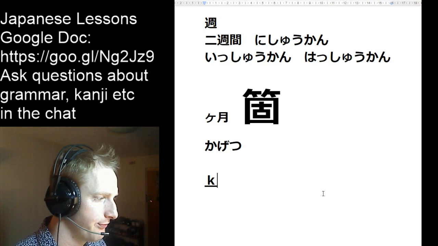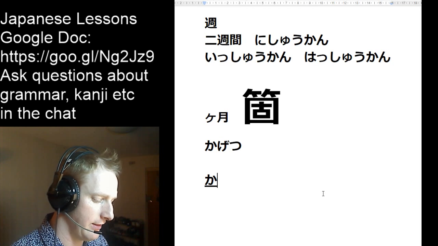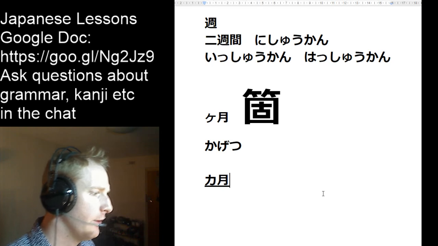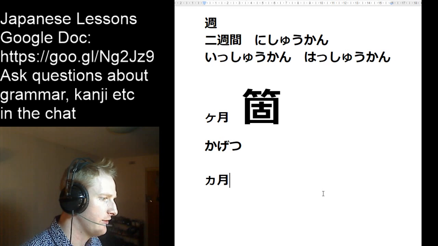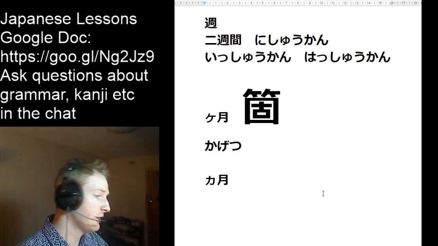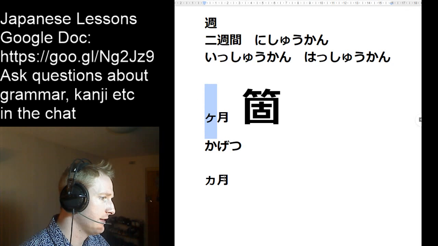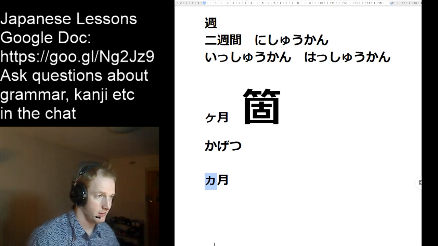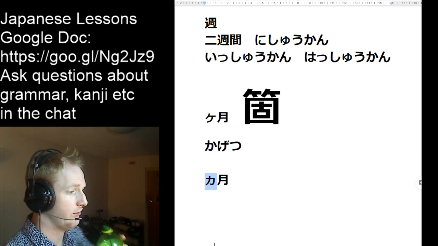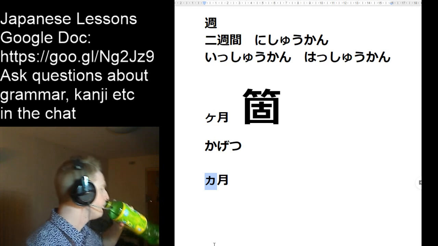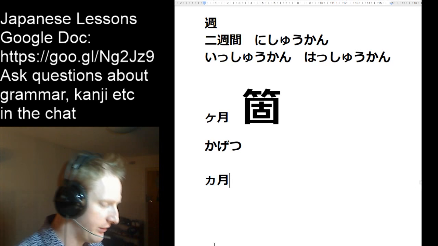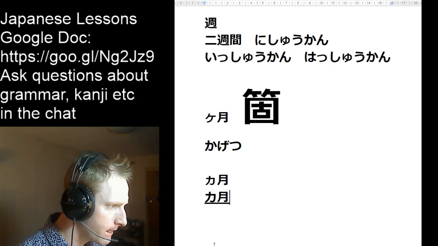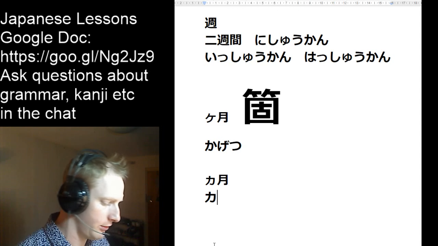It's kind of weird. But I've noticed actually that people are no longer really following this system. So, for example, I've seen recently a lot of people aren't bothering to write this anymore, and instead they're using a mini katakana ka. So you can read this as kagetsu as well. And I've also seen this.